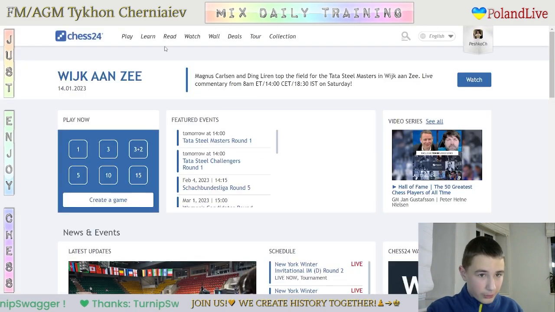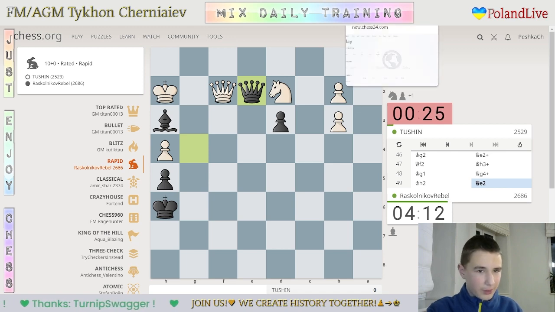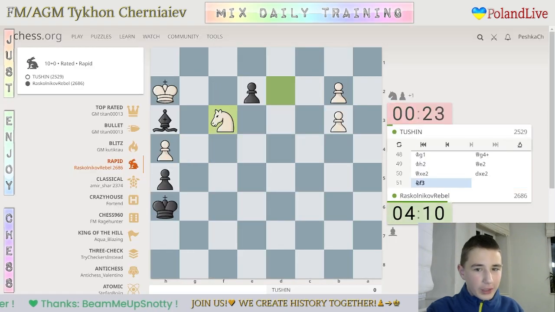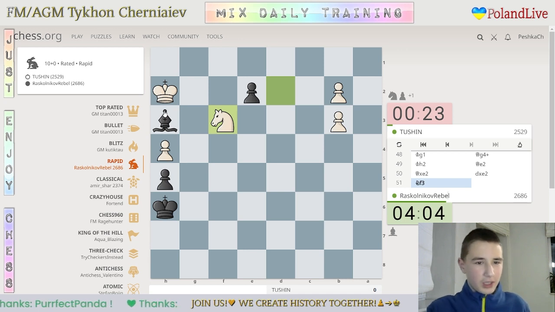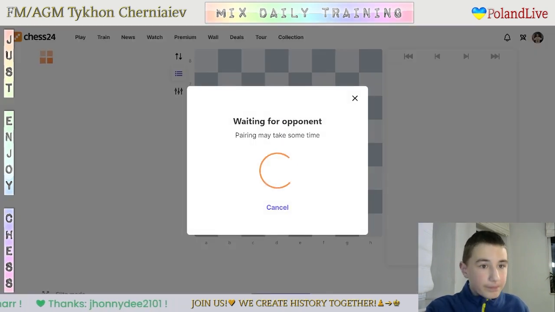Then I'll go on chess24. Yeah, it seems like a draw is what they agree on. I mean, king g1. King g3, come on, come on, what? Come on, you have to play quickly, Tushin. Yeah, well, this works as well. Now I'm pretty sure he will hold it. I mean, king g3, king f2, yeah, knight e1, king f2, king g3, king f2, knight g3, knight f2, yeah, definitely holdable.